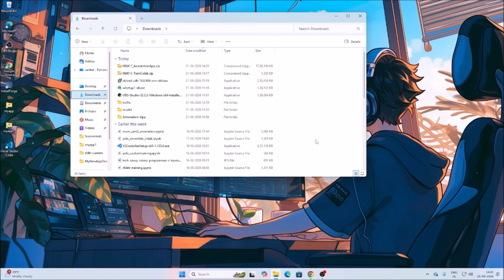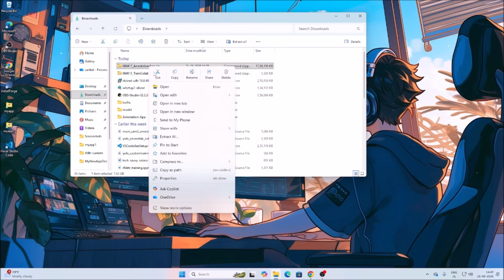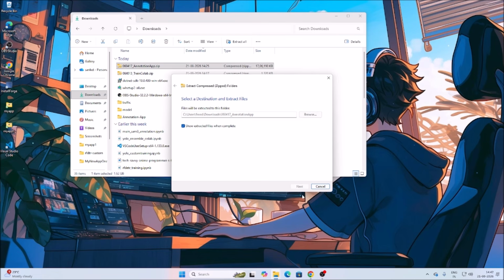Once we annotate all the images on our local computer, we want to send our labeled images to Google Drive, and then from Google Drive we will create our own custom object detection model using Google Colab. So we have two folders: one is our application, and the other is for the Colab file. Simple. This is the annotation app. Let's extract it.